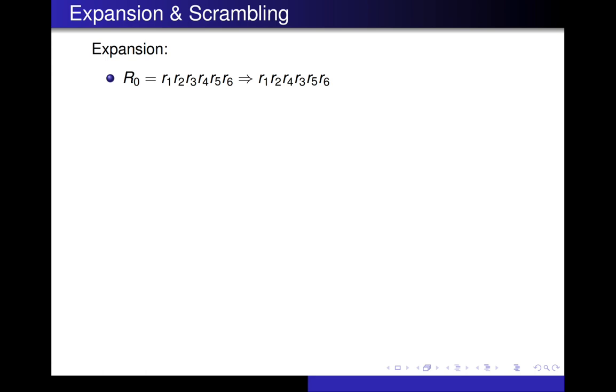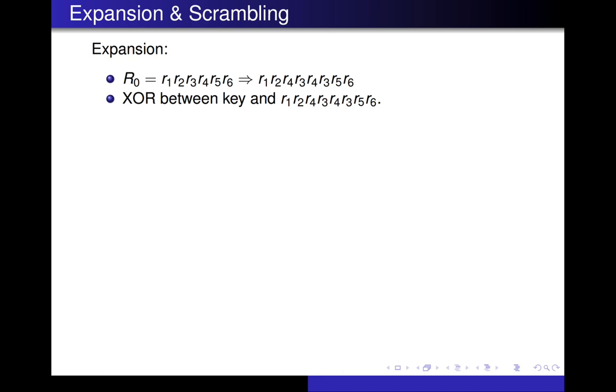I'm going to take the 3rd and the 4th bit in the bit string, and I'm going to switch their order, and then I'm going to add another copy of that 3rd and 4th bit, in the same reversed order. So I'm going to take that R3 and R4 and turn it into R4, R3, put in another R4, R3, and then keep the R1, R2, and the R5 and R6 the same. Okay, so all I've done is switch the order of them a little bit and added 2 spaces to the bits. So it used to be 6 bits, now it's 8 bits. That's why we call it expansion.